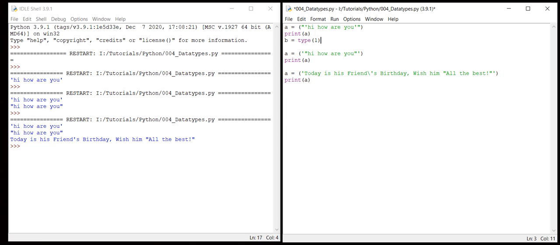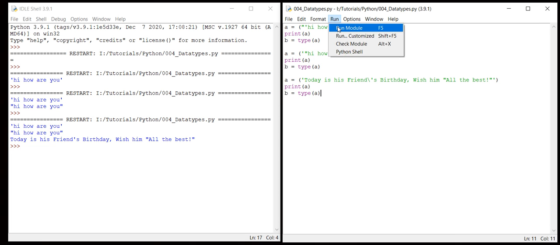Here we can retrieve the type of a, what exactly it is. Let me run it and we can print b. Here we can give print b.